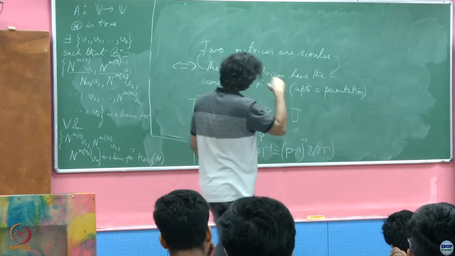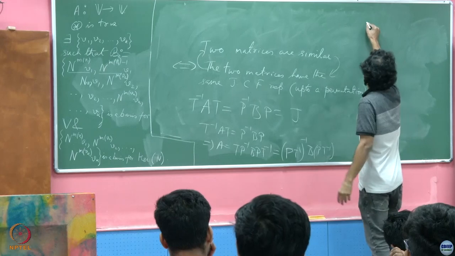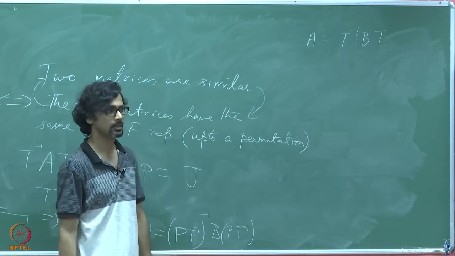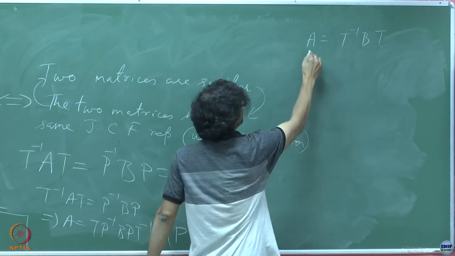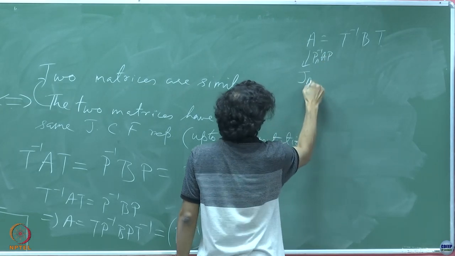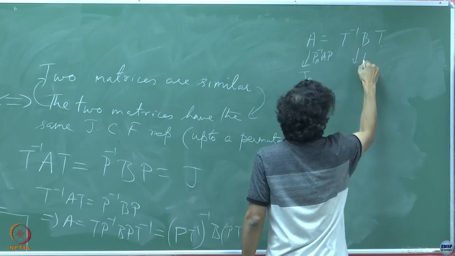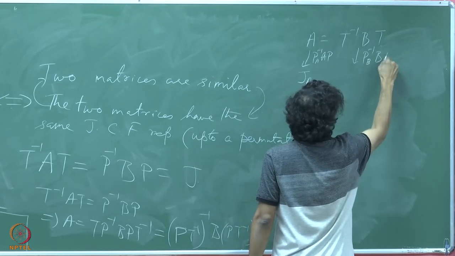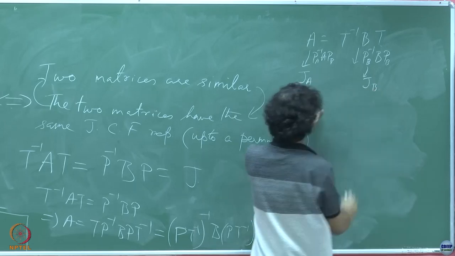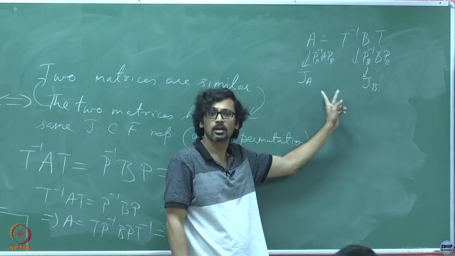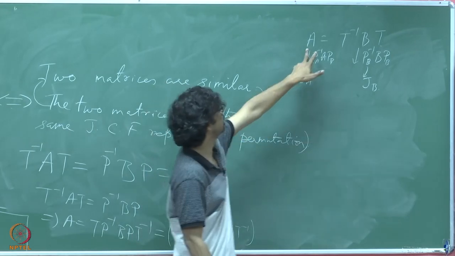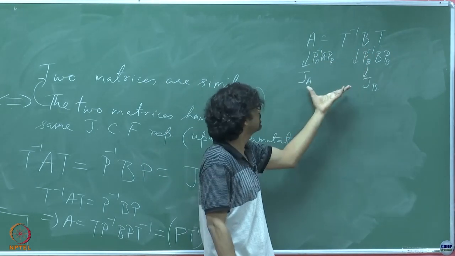So suppose that two matrices are similar, so that A is equal to T inverse BT, right? And A can be massaged to a Jordan form. So let's say P_A inverse A P_A looks like J_A, and P_B inverse B P_B leads to J_B. And J_A and J_B are not exactly going to look the same even up to permutations, like one of those examples that we gave. So how do you contradict this? One is that these are similar, but on the other hand, the Jordan forms are not similar.